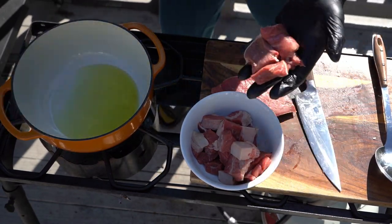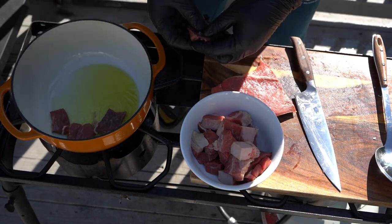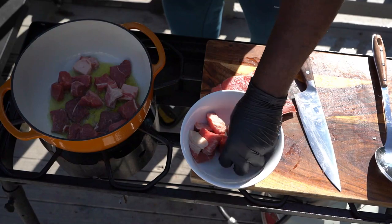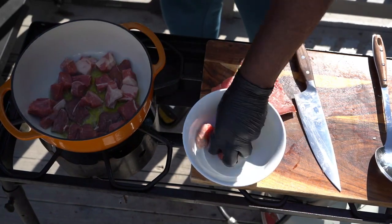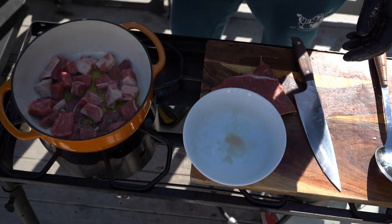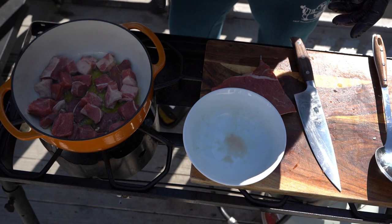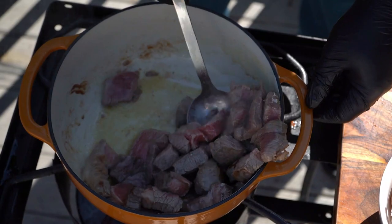As soon as I cut my beef into cubes, I'm gonna put it in my hot pan and we're just gonna sear off our meat. Crazy Chef, big vibe. What I'm gonna do is add some cow foot in this recipe just for a vibe. Crazy Chef, big vibe. I'm gonna give it a quick stir.